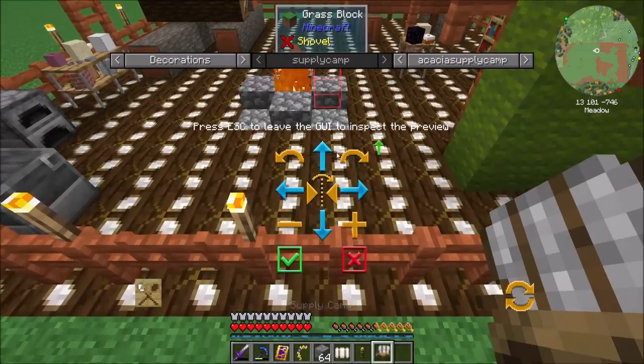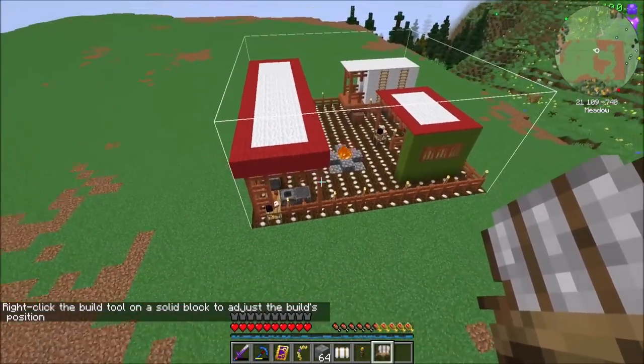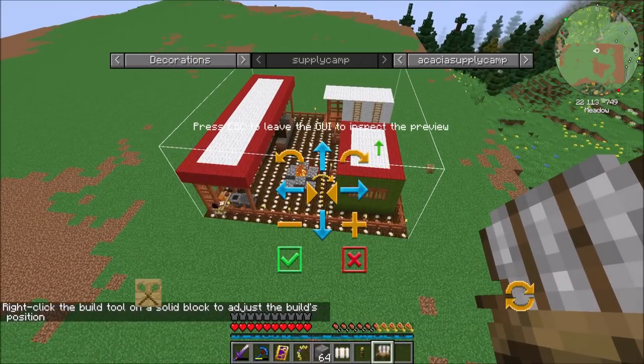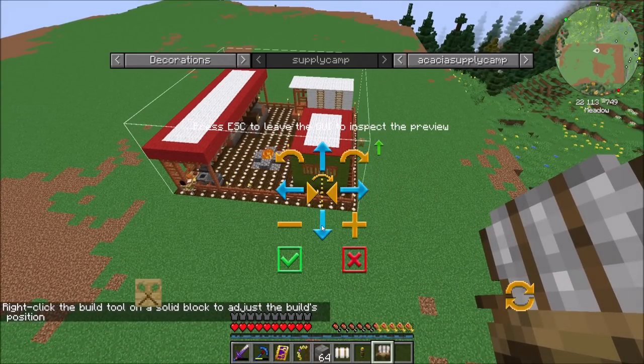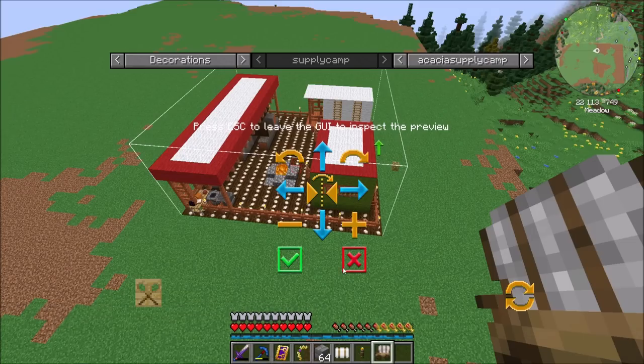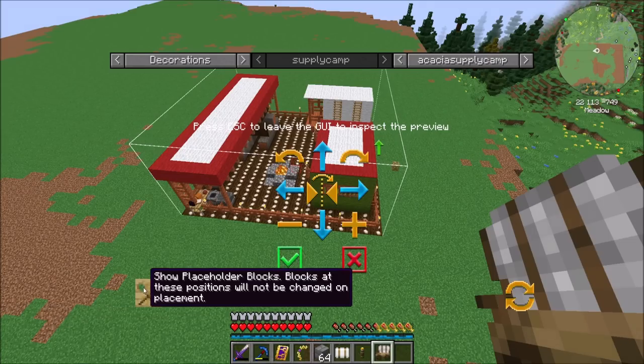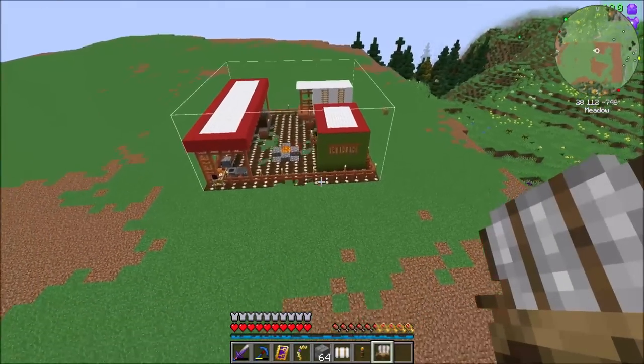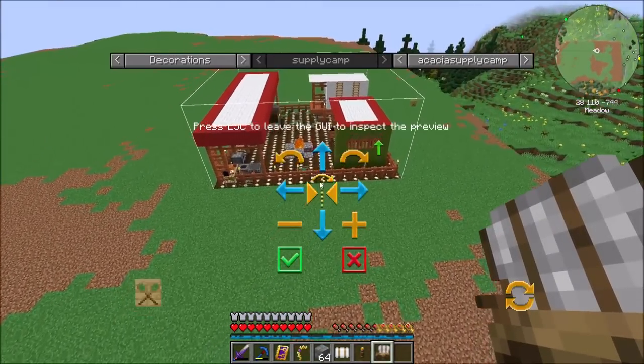All right, but here's the deal. You can totally place the camp, fly away from it, and then right-click again, and the UI comes back up, and then you can move it around however you want. And then when you hit the checkbox, it shows placeholder blocks, and these positions will not be changed on placement. Okay, cool. So basically, yeah, that's pretty cool.